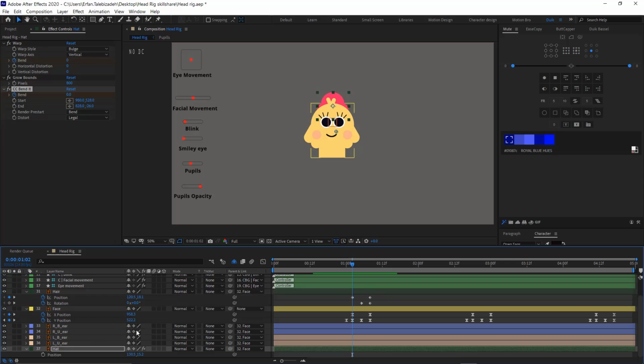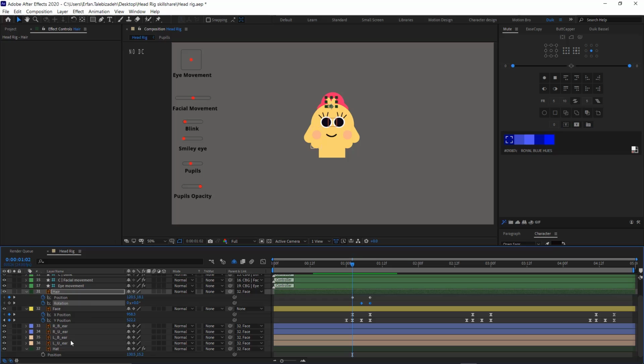Okay, now what we need to do is adjust the position. To do that, bring up the position value on the hat and set a keyframe on it.